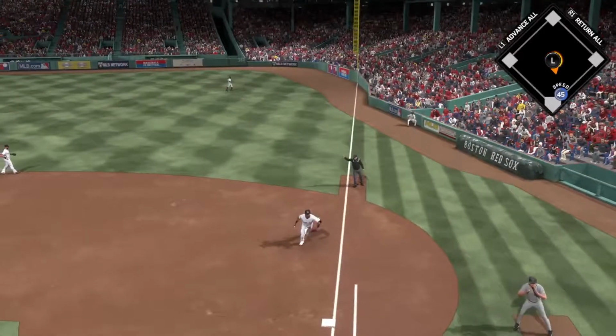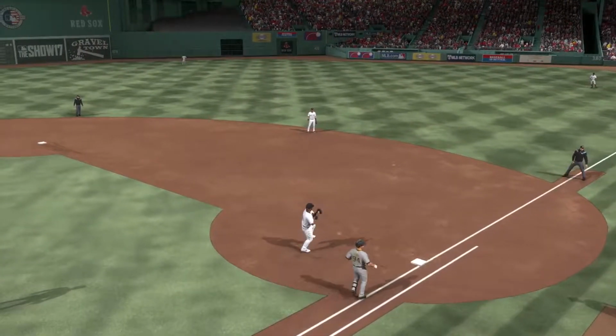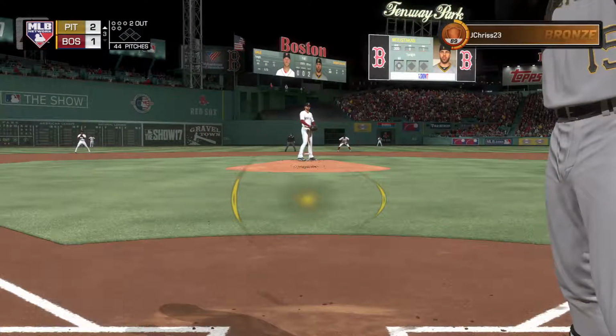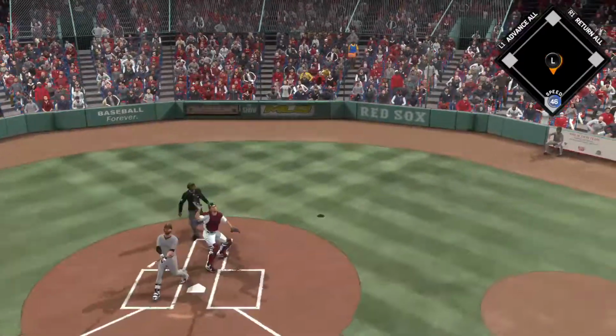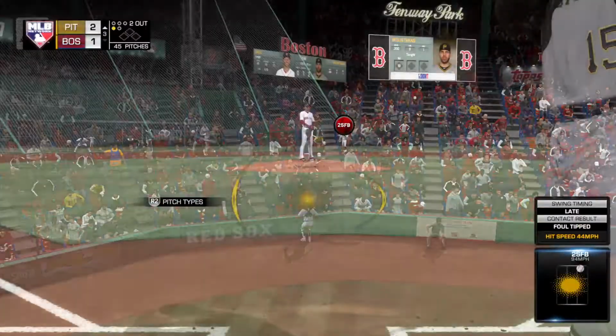Grounder hit hard down the first baseline, and he'll step on first for the out. 3 unassisted. Stepping in now, ready for another shot, third baseman Mike Moustakas. He singled his last time up. And a foul pop behind the plate. And no one will get this one.